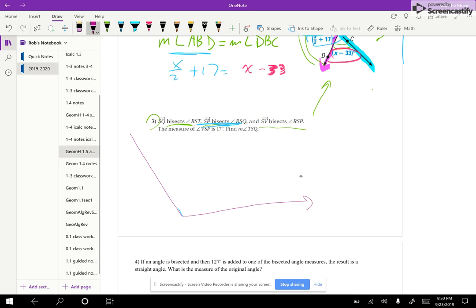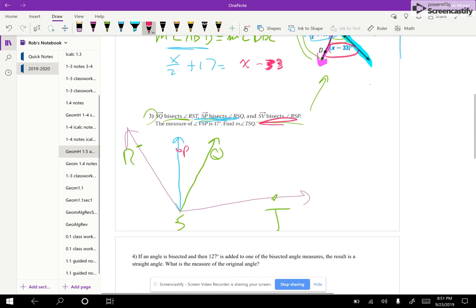So you've got some angle. Let's start with the bigger angle. And let me draw, keep with the green one with the first one, SQ, right? This is RST. That's SQ. Then you've got a blue one that's bisecting RSQ, right? Then you've got a red one that's bisecting RSP. So this is, sorry, this is P here. Then you've got a red one. I'm going to bisect RSP.